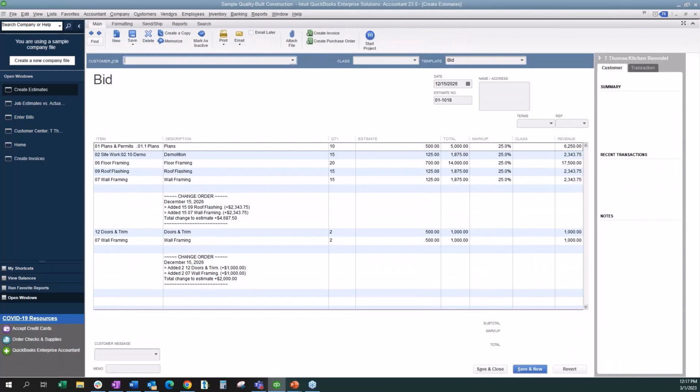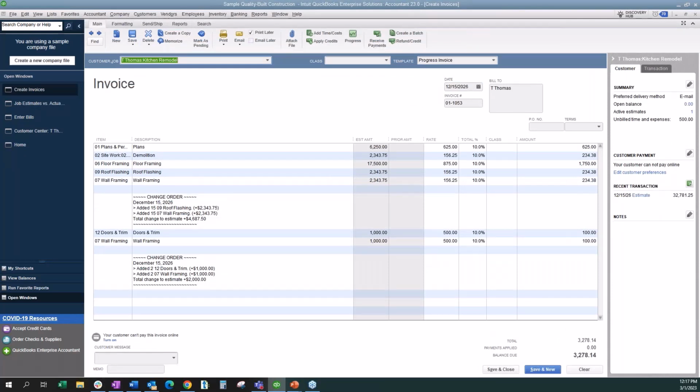It's going to break it down, pull everything from our estimate. You can see our change orders, and it's going to show what the estimated amount is, what those dollars are, what we're invoicing, so that you can see. Your client sees this, so the PDF copy, if you email this to your customer, they see this exact same format. So it's a really great layout for them to understand what you're invoicing. So I'm going to go ahead and save. This is now my financial impact in my accounting file. This is when I'm now recognizing my revenue.